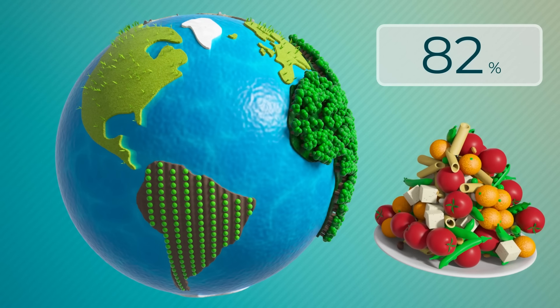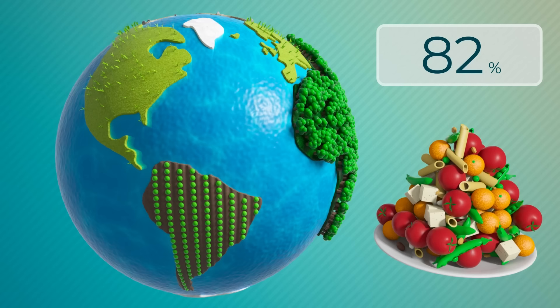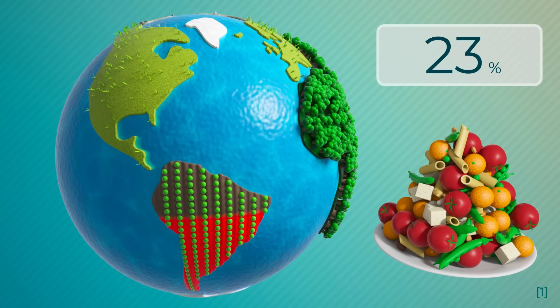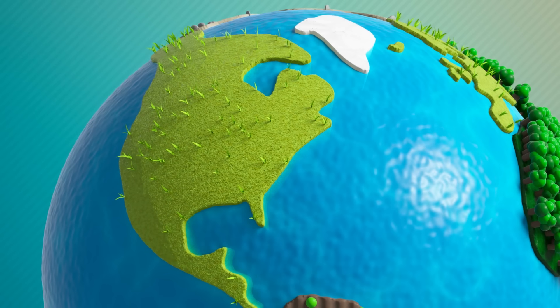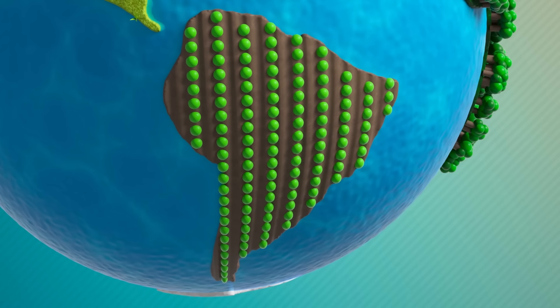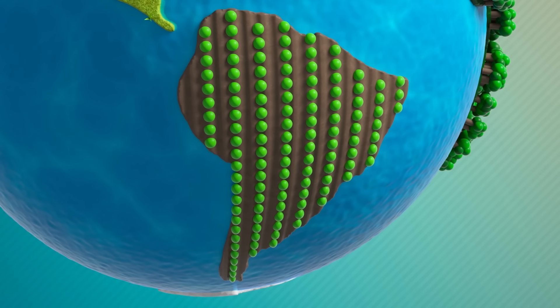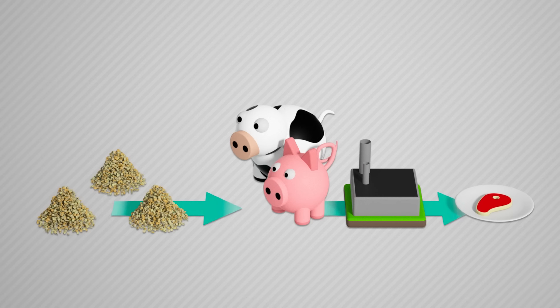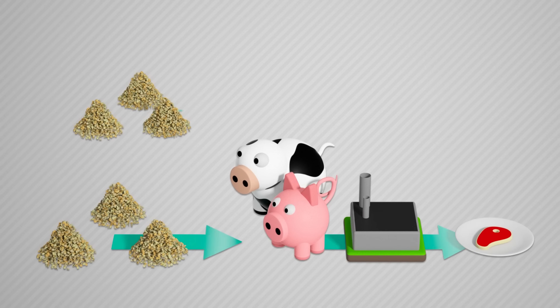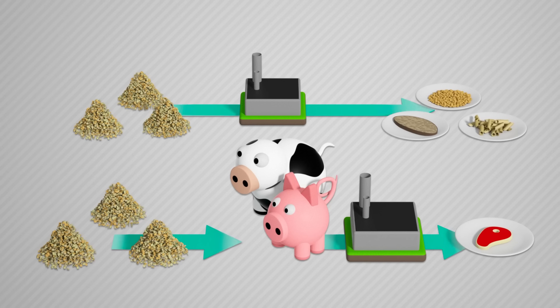Conversely, 82% of calories come directly from plants, while only taking up 23% of agricultural land. Most of the land used for livestock is grassland for cows and other ruminants, but crops such as cereals and soy are also grown specifically to feed animals. In high-income countries, most of the produced cereals are fed to animals. This process is inefficient because animals only convert a portion of their feed into meat, dairy, or eggs. Low-income countries can't afford this inefficiency and use most of their cereals for direct human consumption.